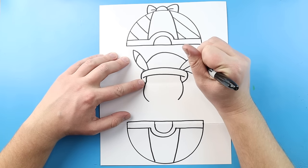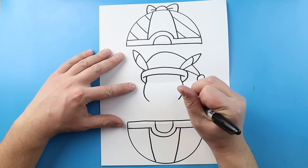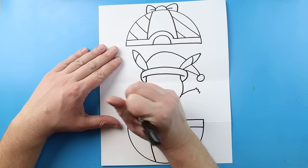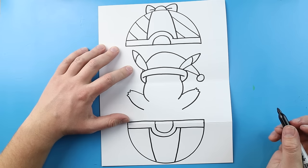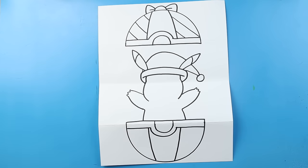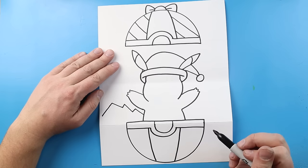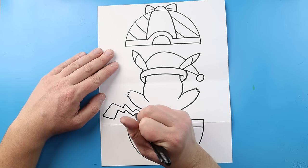We'll make two little lines on here and a little curve line for the ends of the ear. Now starting here, I'm going to make lines going out on each side for the arms. We'll do a couple little fingers on each hand, and then we're going to bring these lines back just like this. Then I'm going to bring a line down on each side. Next, we're going to bring the lines going up and down, up and down, and then up and then down like this for the tail. We'll bring the lines over and go up and down, up and down, up and then down here.